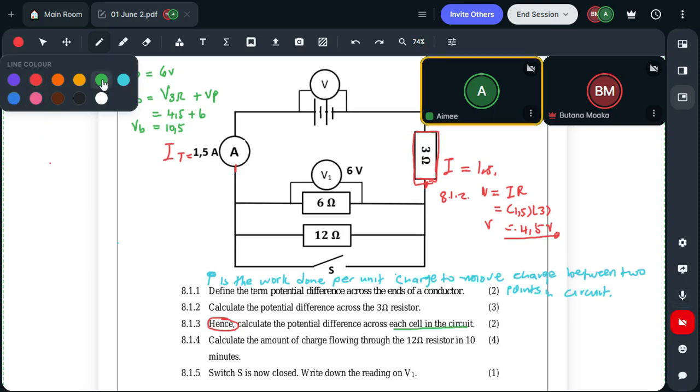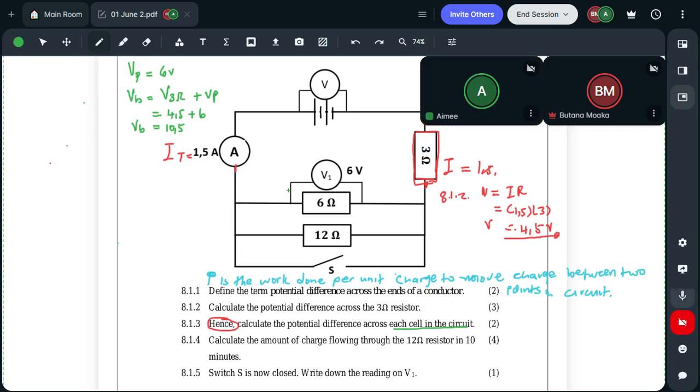Get out of here. You don't need my help. I was waiting and waiting for you to say we divide by 3. Because most of the time, learners count how many resistors we have. R1, R2, R3. Then since we have 3 of them, they'll say we divide by 3, which is not true.